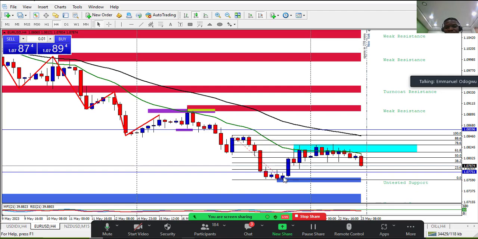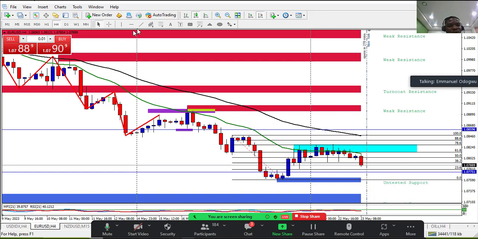So below this low is our targeted liquidity. This is where we are targeting. If you're selling on the H4 time frame as a swing trader, this is where you target. Intraday traders also target this area, or you target as much as you want to make. But remember, you have to be selling.